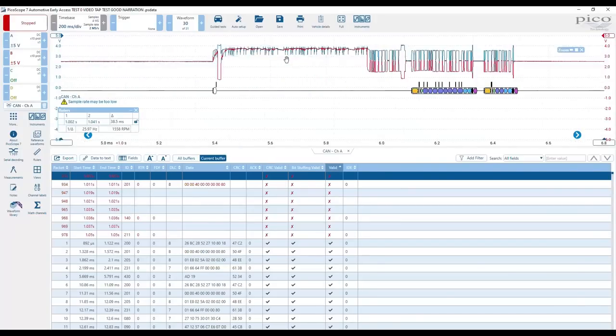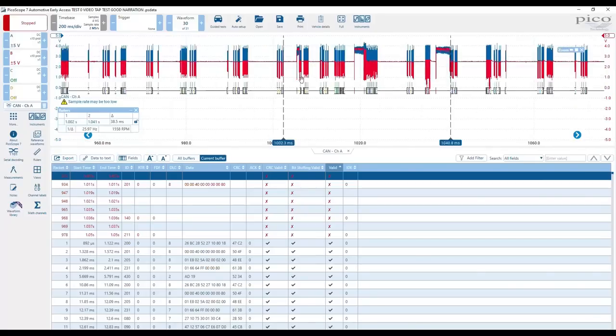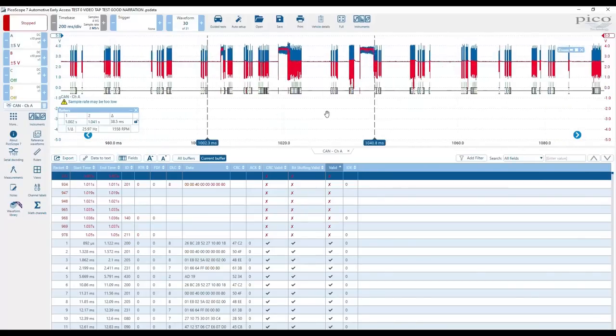Let's just zoom in on one incident. There it is. And from a customer perspective, there was no fault at this point in time. Although the CAN errors were present, there was no fault, no symptoms at all. The system had tolerated these faults, no doubt had tried to resend a message that hadn't got through.